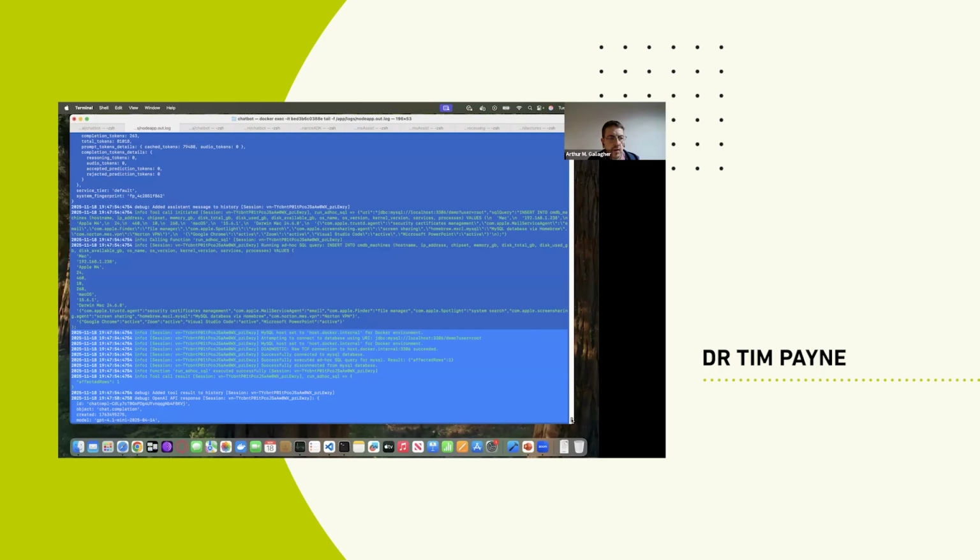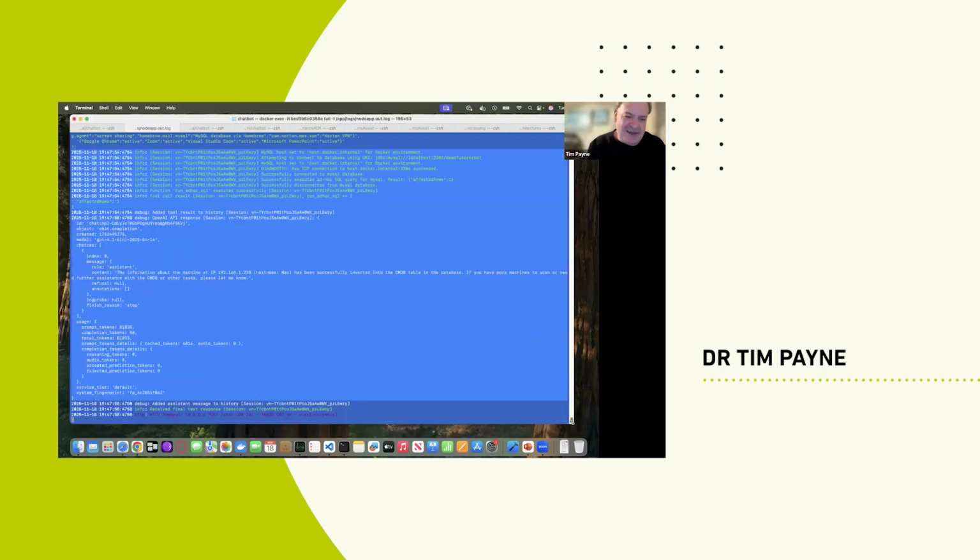Fantastic. Because all it's doing is it knows about these tools, and it just calls these tools based on the intent that I give it. So if it's talking to HCM tools or it's talking to database tools, it doesn't really care. It just knows that it needs to talk to this tool to get this information, talk to this tool to stick the information in that database. So it's quite happy to talk to whatever tool it needs to.